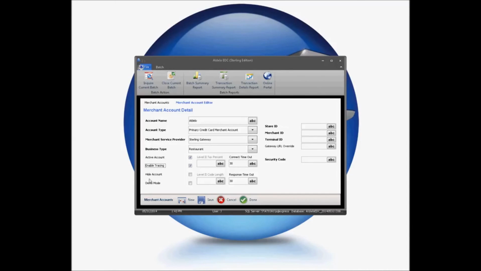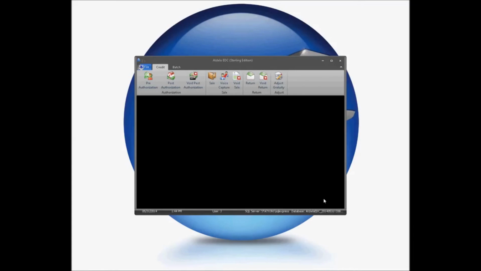One last thing I do want to make sure we understand while we're in this screen. Demo mode transactions will not process against your processor. They are local processing only, and it will not store any credit card data. So any transactions done through this will not be authorized with your processor, and they will be at a loss if in live mode. So we're going to hit save and done here.